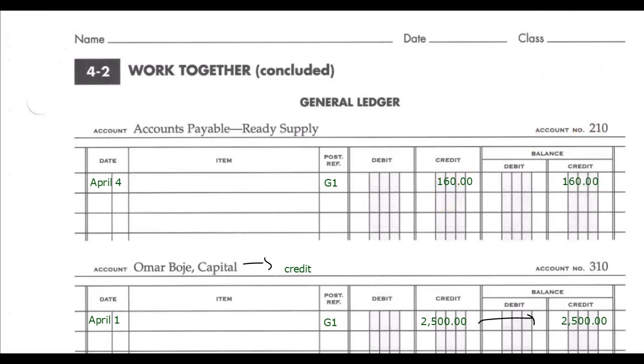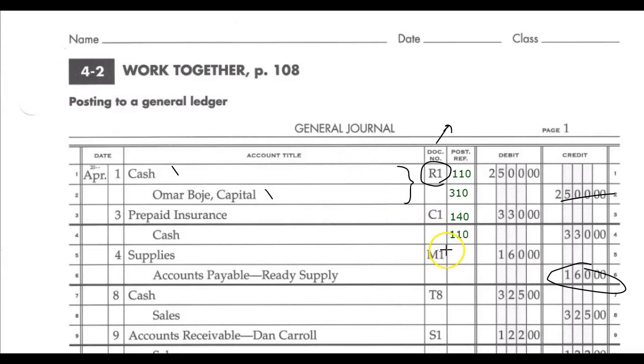Okay, here's the account number for Accounts Payable Ready Supply. Where does this account number have to go? Perfect. To go back to the General Journal and put it in there. $210. Oh, but I did this one. Oh, I forgot to put the thing in there. You can always go back, but make sure that you posted it. The supplies account number is 130. So now you're done. This is how you post from a general journal to a general ledger.